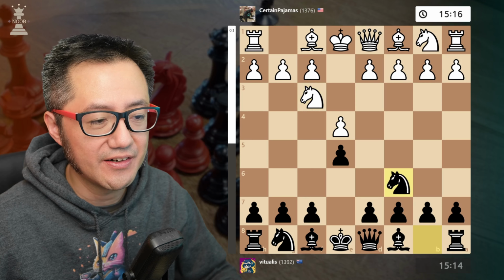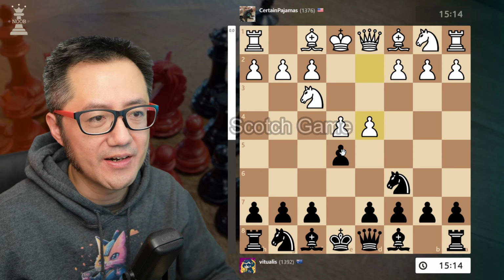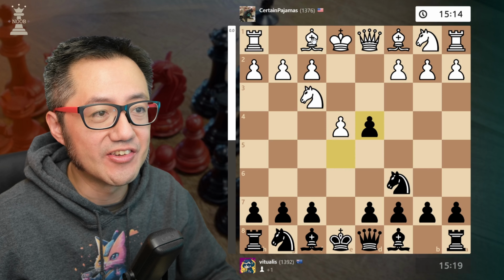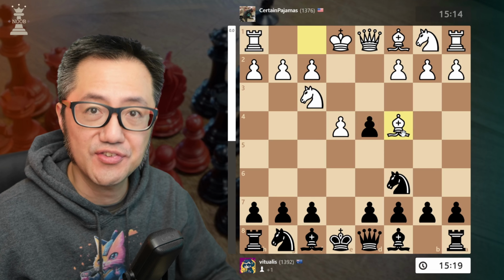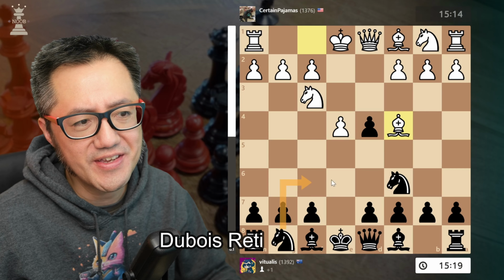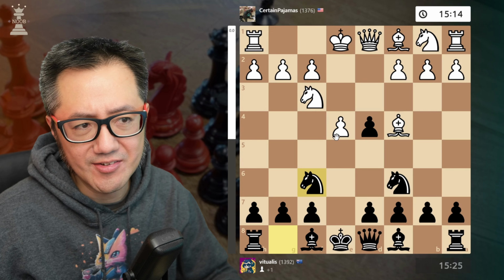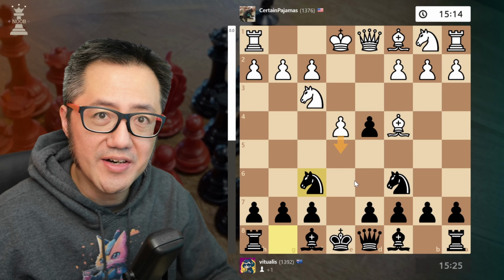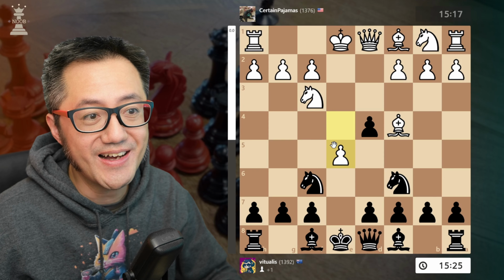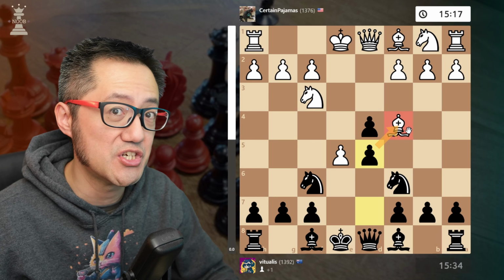knight f3, knight c6, and now d4. Of course, captures, and the Scotch Gambit, bishop to c4. Now, against the Scotch Gambit, I've recently made some videos on this. Play the Dubois Reti Defense. Very likely, white is going to do the e-pawn advance, and the move to know is d5, counterattacking the bishop.